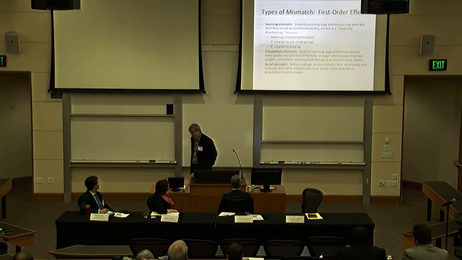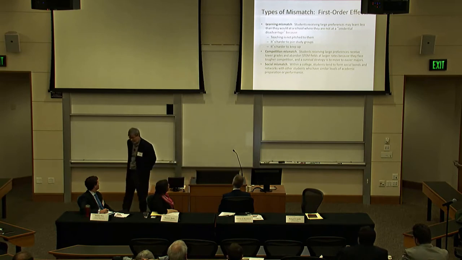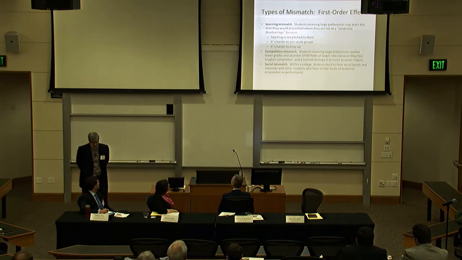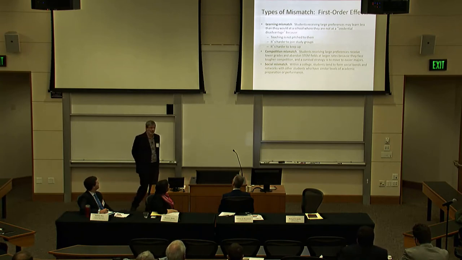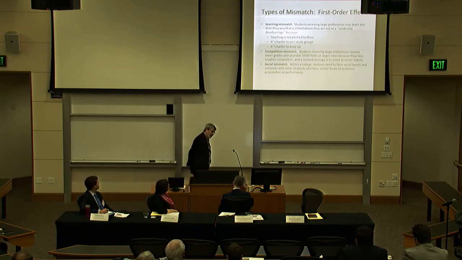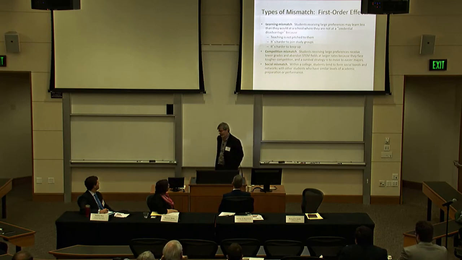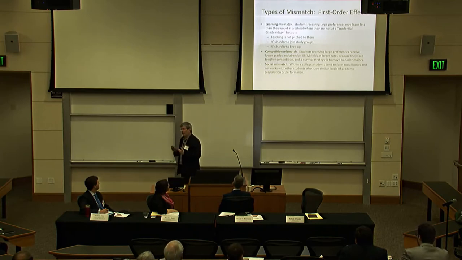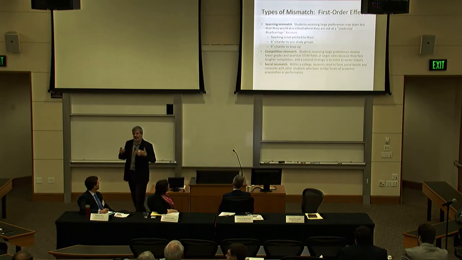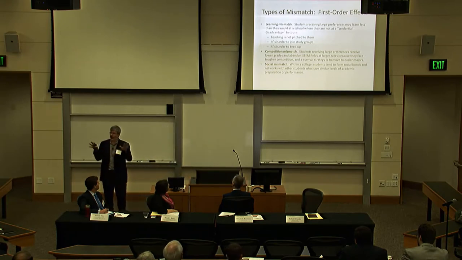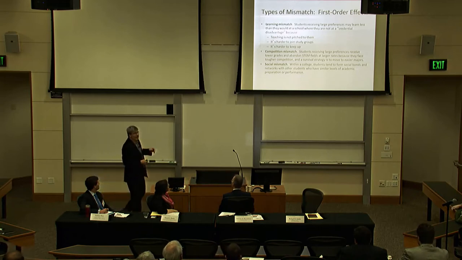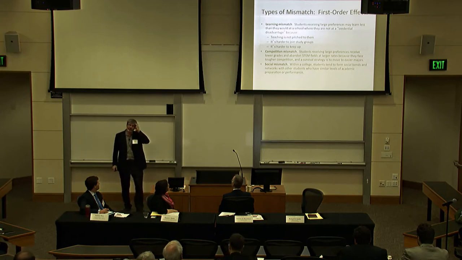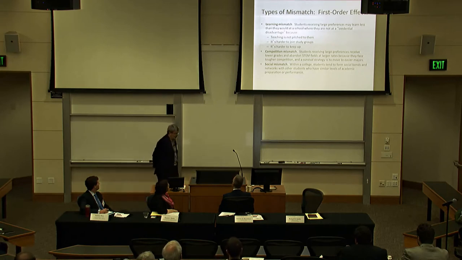So I think maybe the most interesting intellectual development in mismatch is a growing awareness among those who work in the field that it really makes sense to think about first order versus second order effects. In other words, if someone is in an environment where their credentials are lower than that of their classmates, there are a variety of things that might follow directly from that. And then there are other things that are more diffuse, more indirect. The direct things are what I call first order effects, and there are three types that I think have had some significant purchase in the literature.